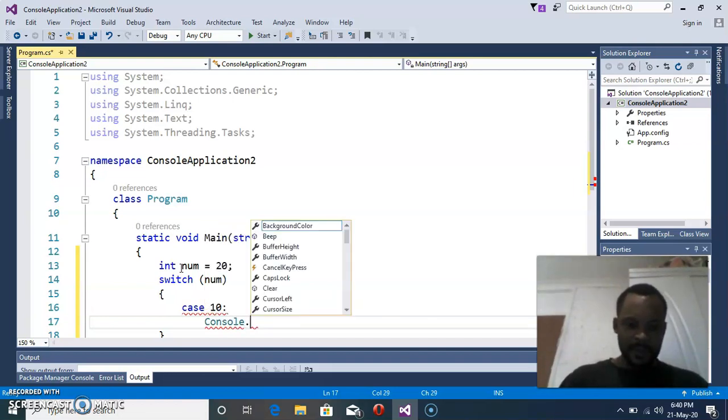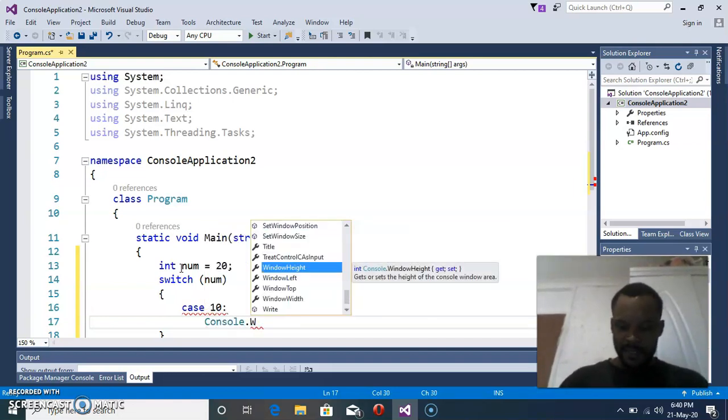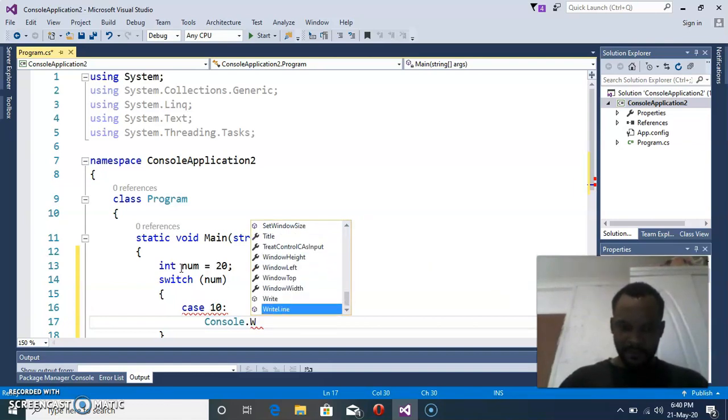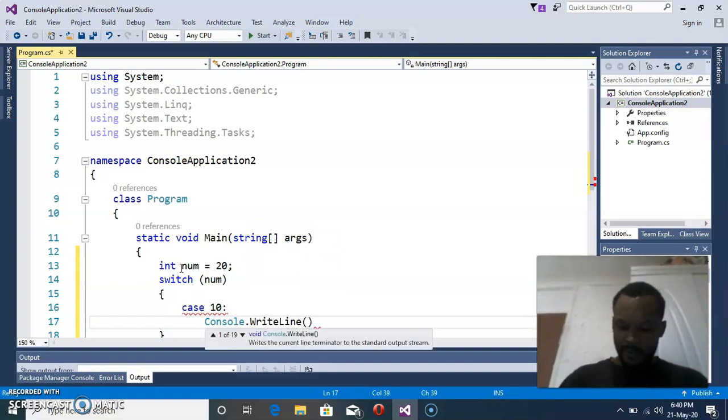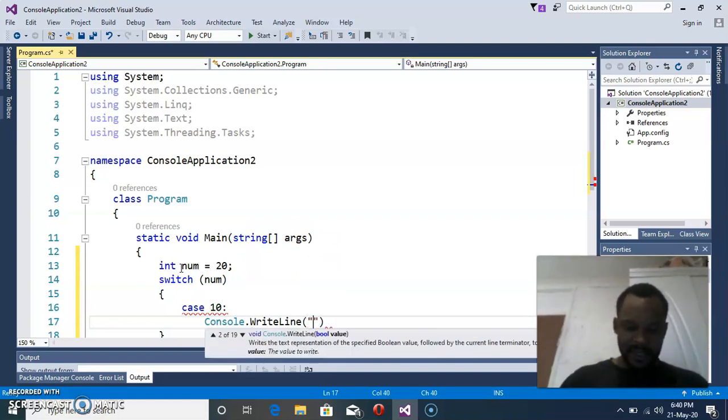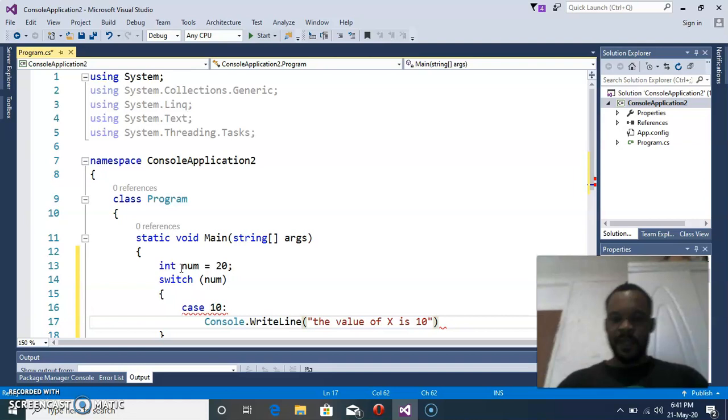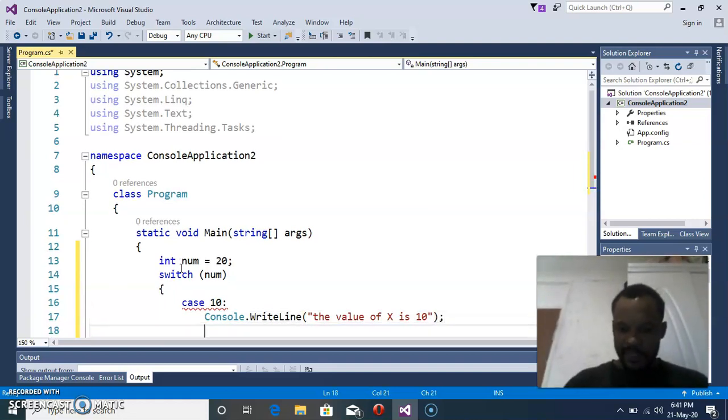Let's say Console.WriteLine, and in here we place the message: the value of x is 10. So that first case will display the value of x as 10. So we close that. It's not done.